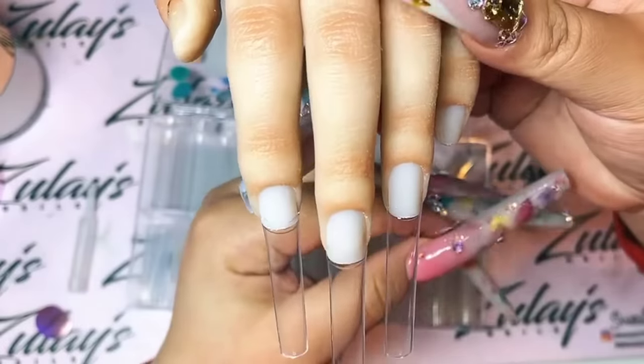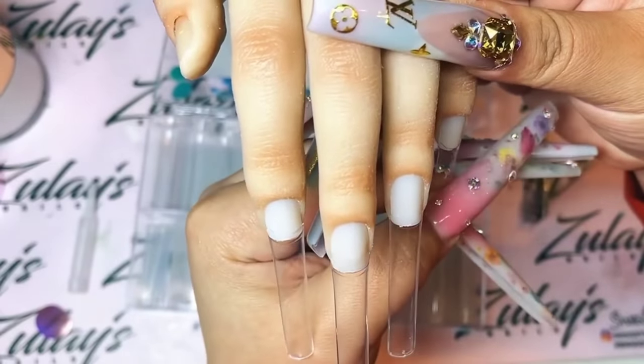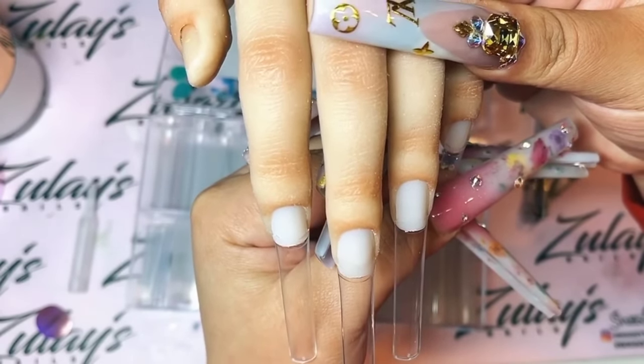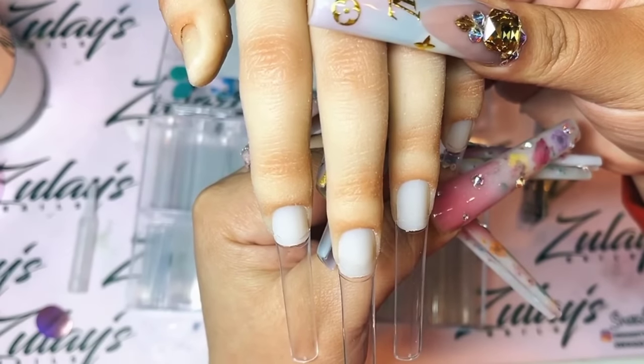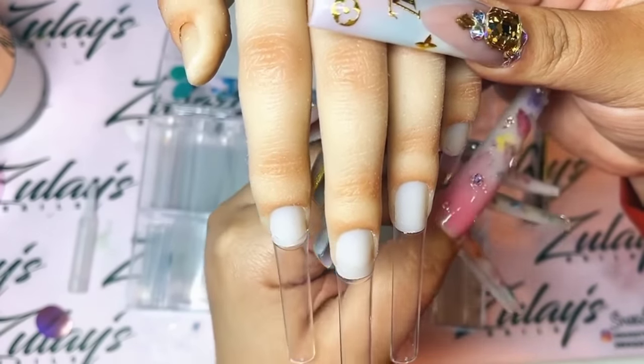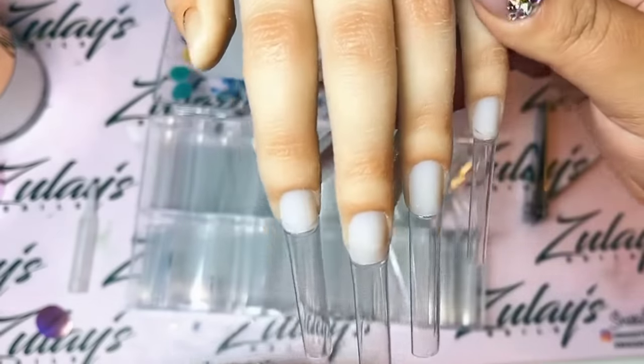Jimena, hi, everybody. All right, let's put the little pinky nail in there. Pinky nail. So let's see. Let me put the little pinky on there. Come on, you little pinky.